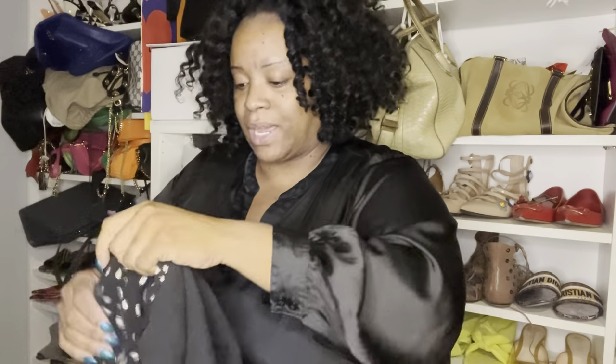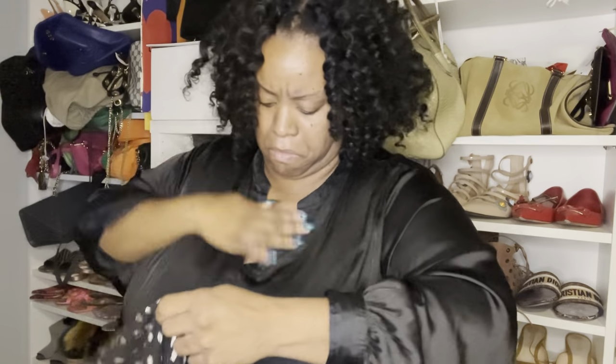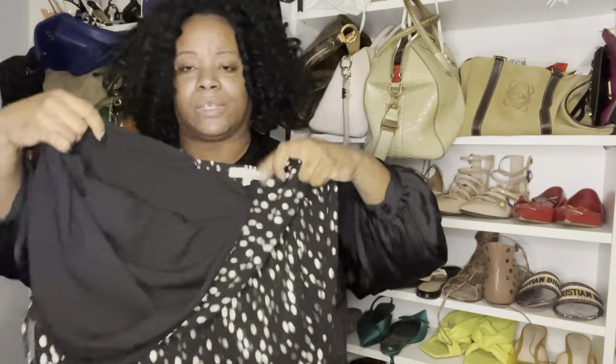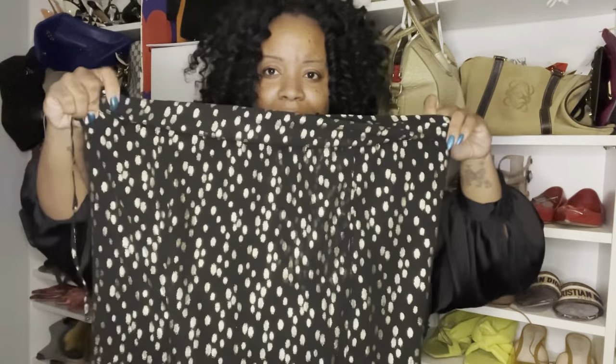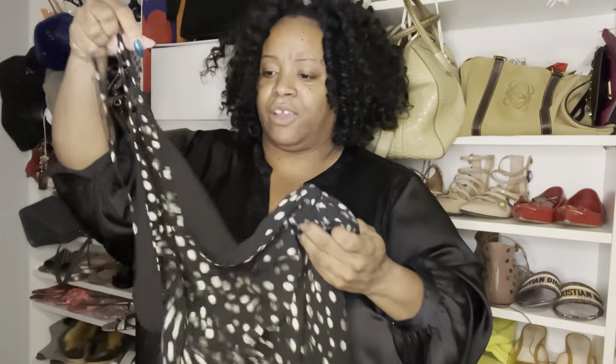This is a medium June and Hudson. Is this a jumpsuit or a dress? It's a jumpsuit. It's a size, did I say? Size medium. I feel like I have glitter all over me. Size medium. Has an elasticized waistband. Let me do it that way. So you can see it has an elasticized waistband. And it's sheer, so you can see through. Let me see, it has shorts up to right here. You can't tell in this light, but it actually is sheer past the little shorts. So there's that. Great for a date night vibe, halter back.